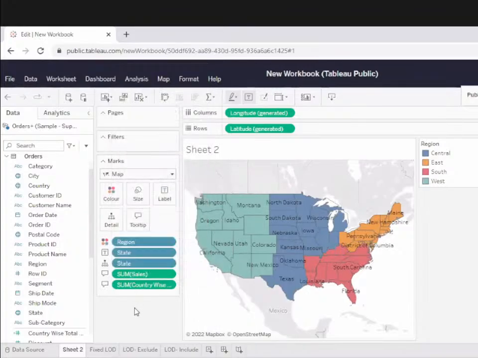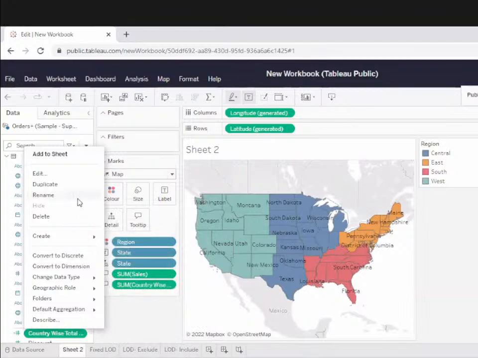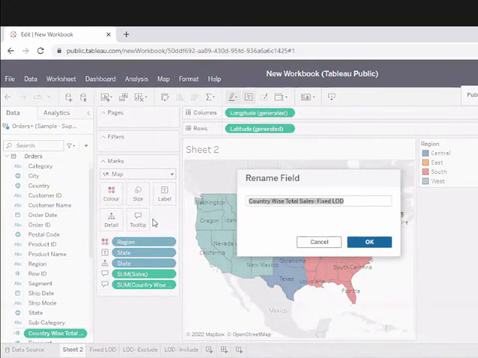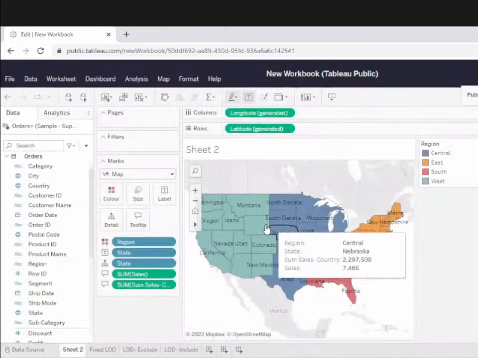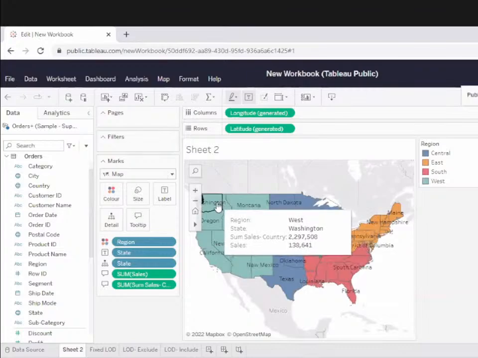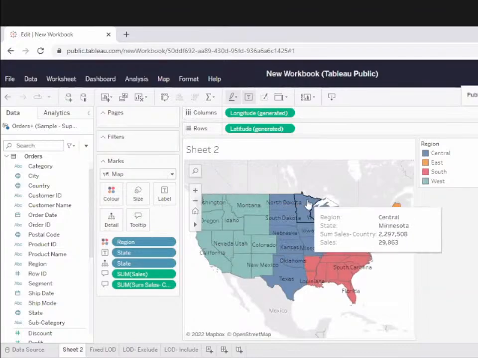Where is the option of renaming it? Let me just show. I just rename it to sum of sales. So if we look at the value, it is fixed everywhere. It is not getting affected by any of your states.